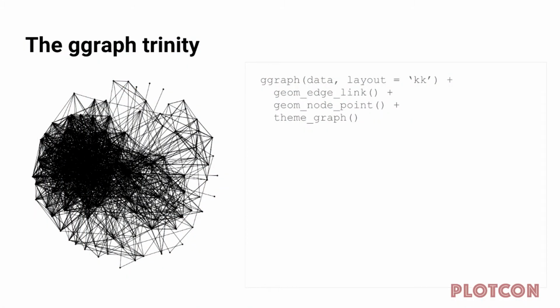So just plotting in something, I said that I wouldn't show too many hairballs, but I'm promising I'm going to iterate on this and then probably make it a bit better. But just to show how it plays out in real life, so we're specifying a layout. This is Kamada-Kawai layout for positioning nodes in space. And we just want to show straight lines, so we're using the geom_edge_link function, and we just want to show nodes as points, so we're using a geom_node_point function.